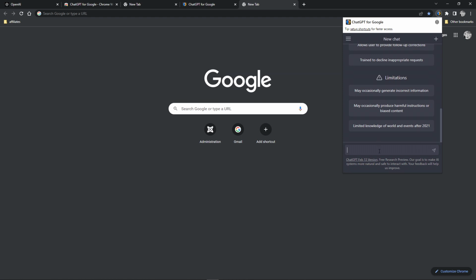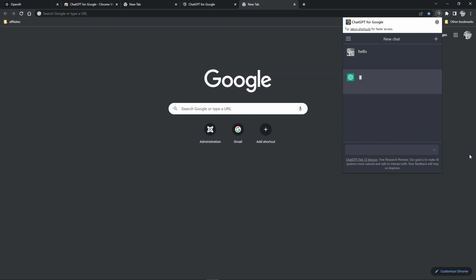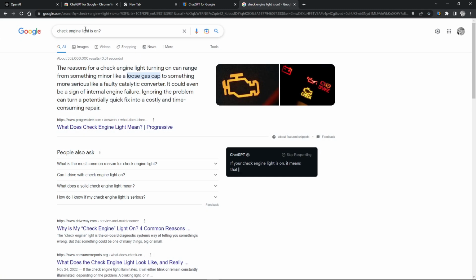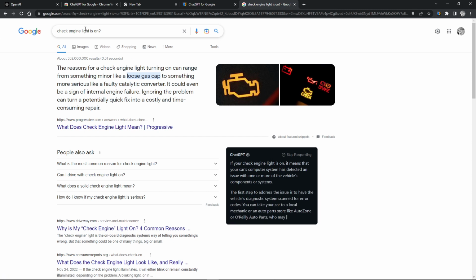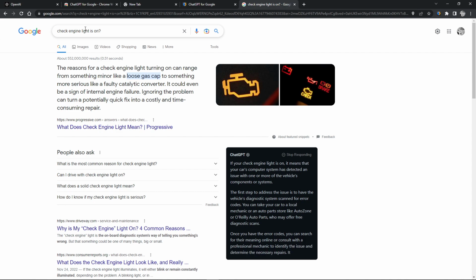I think you will find this extension to be a lot better than the ChatGPT Chrome extension. You get the same functionality as ChatGPT Chrome, but with the added benefit of the search engine summary. With its comprehensive summaries and chat windows, the extension can provide you with the information you need to make more informed decisions.